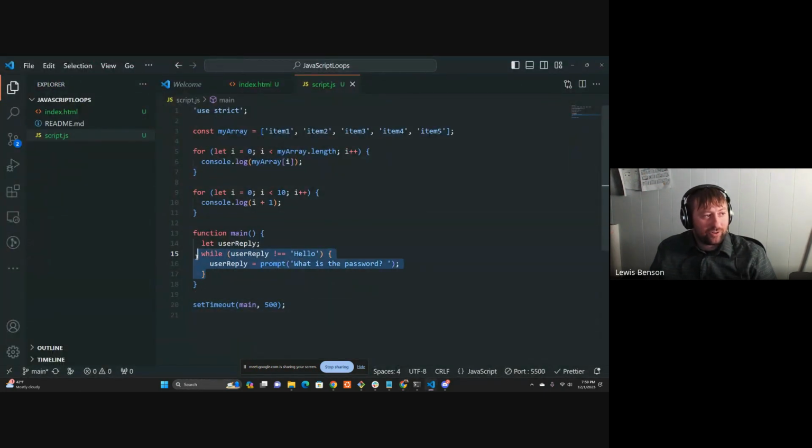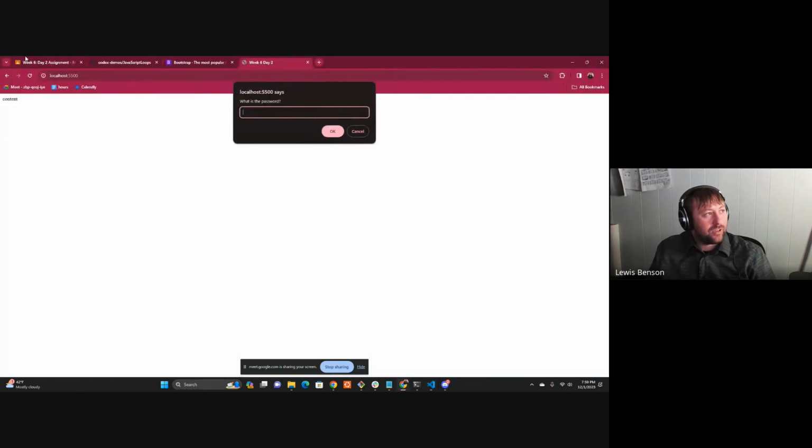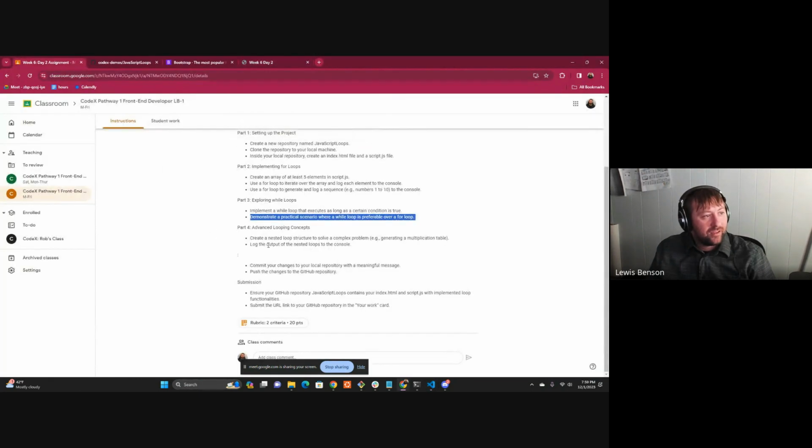Keep in mind when you're using a while loop, you'll need to make sure you have a function to encapsulate your loop. Otherwise, it won't work correctly. It'll run the while loop, and the while loop will get confused. It'll never break, and your setTimeout will never get an opportunity to run. So that's why it didn't work the first time. You have to make sure you encapsulate it within a function like that. Okay, so now that we're out of that rabbit hole, let's take a look at the next step.